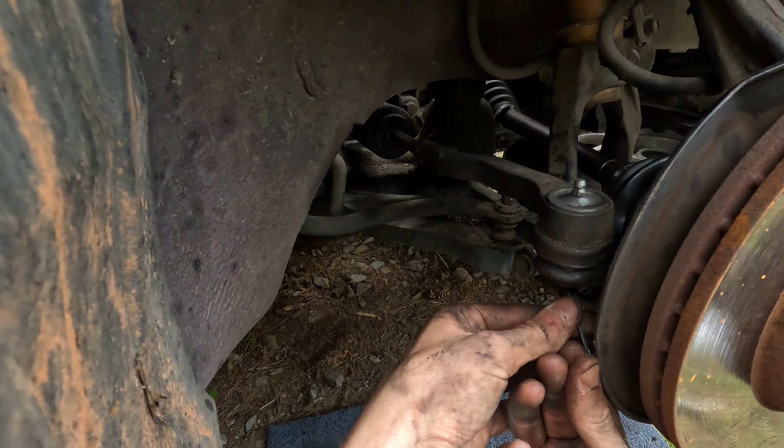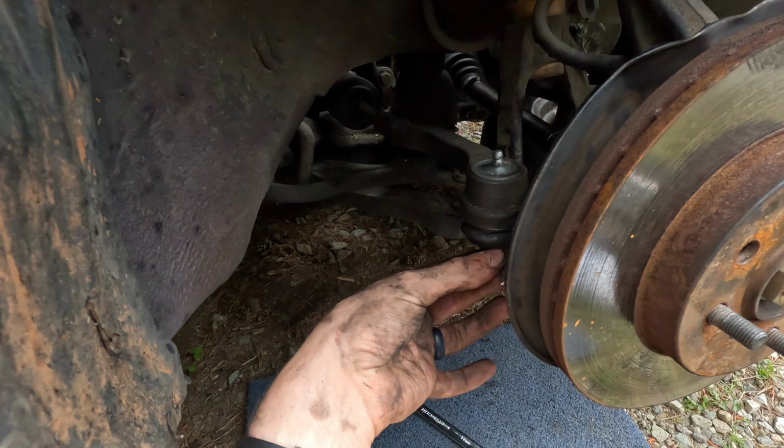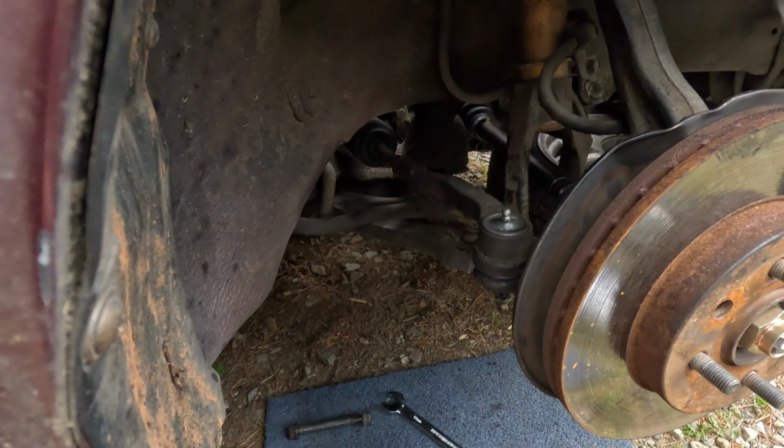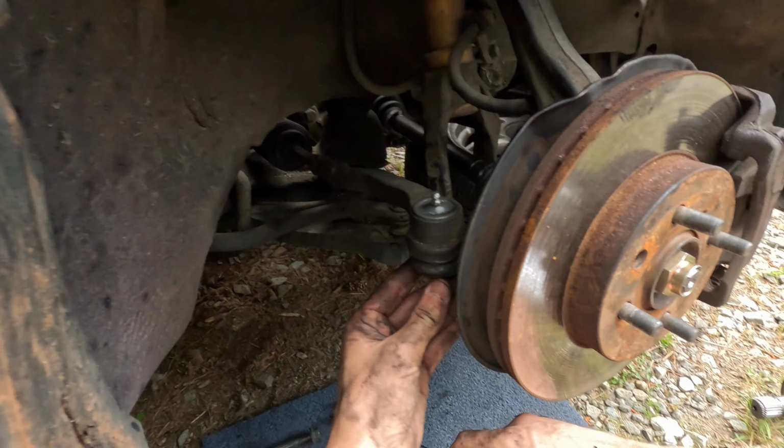Okay. Maybe a little bit bigger. Maybe larger, but shorter. There we go. That's better. Alright, guys.